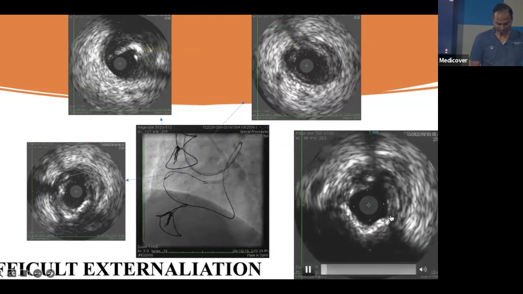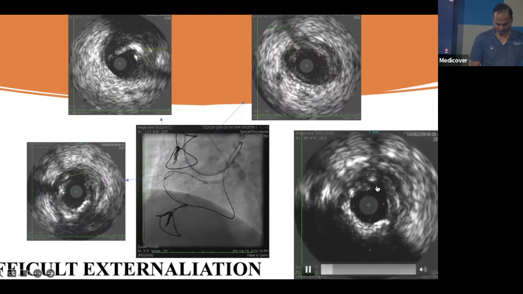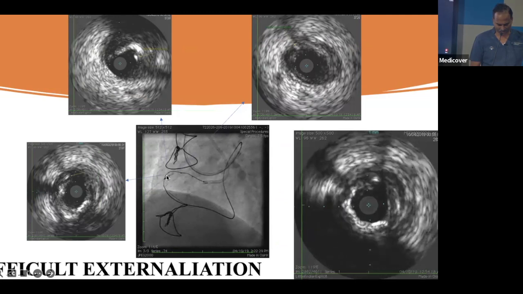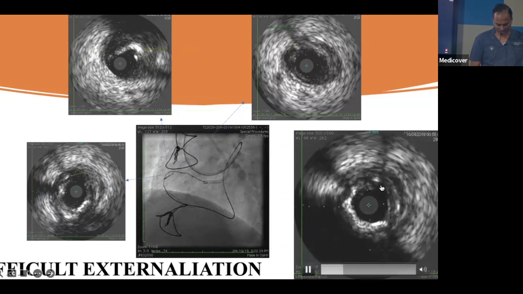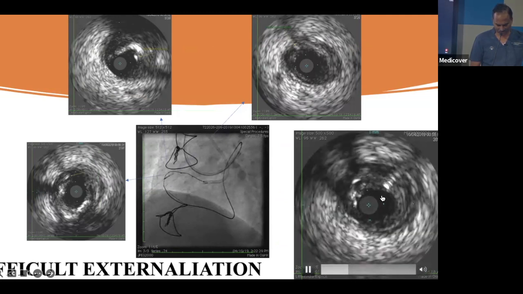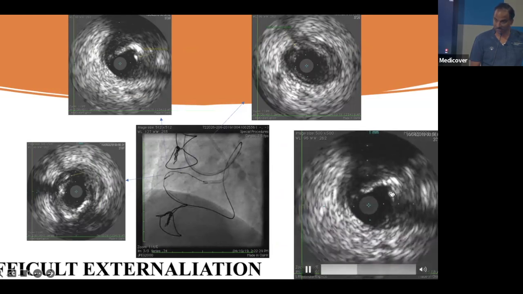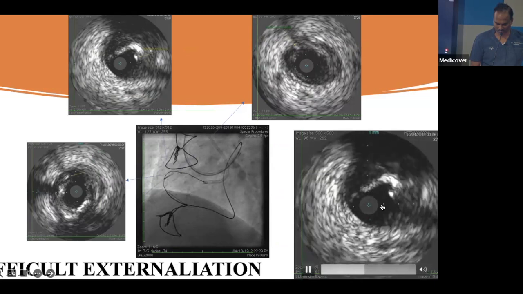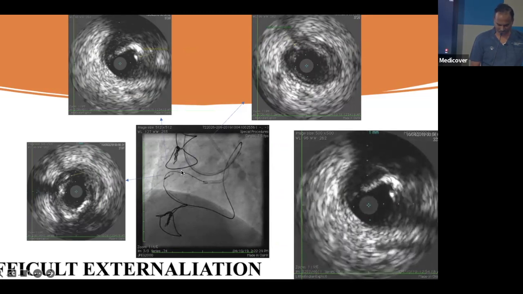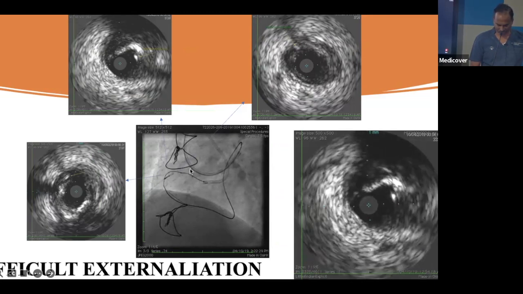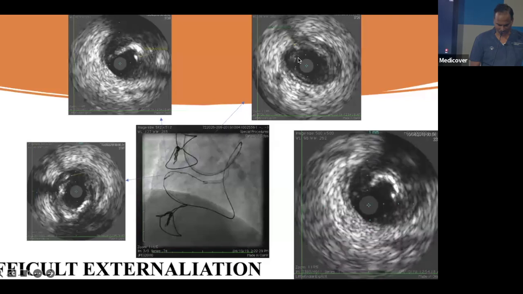You can see this is the wire in the distalmost part, somewhere here. It is in the subintima, right? And then it comes into the true lumen. You keep watching. Now it is a true lumen wire, and further proximally, somewhere here, the wire again goes subintimal.